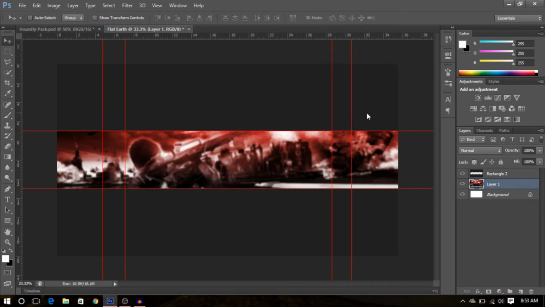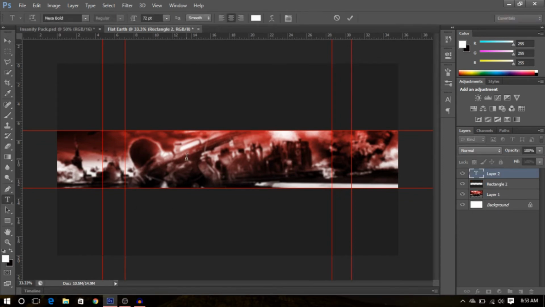There you go. Now you want to activate your text tool and make sure none of the layers are selected, just the upper one. Select text and then press in here. I'm gonna use, let's see which font I like. Let me think of a font which I've used recently. I think I'm gonna use Agents. Yeah, Agents. Sorry.